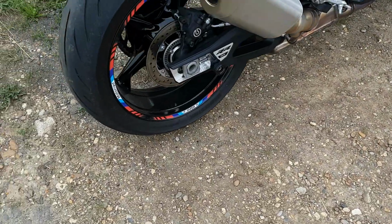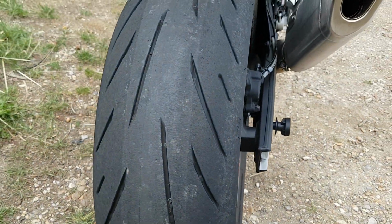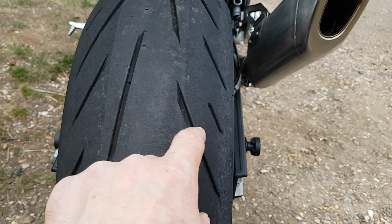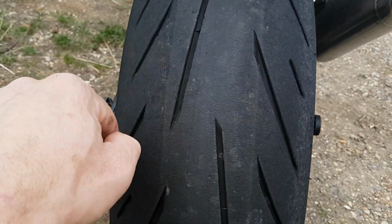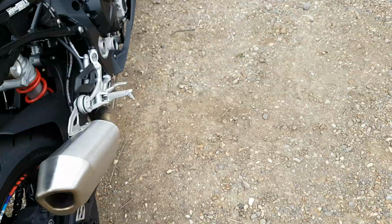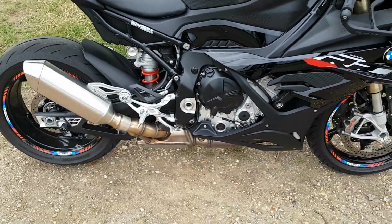The other thing is the tyres. I've got to change the tyres eventually. Super Corsas I've got for it already. Nice to see the dual compound in these though. They look like they're tearing up a bit already, and I've only done 700 miles. They're not bad. They're not a bad tyre actually, to be fair, but not big enough for track, that's for sure.